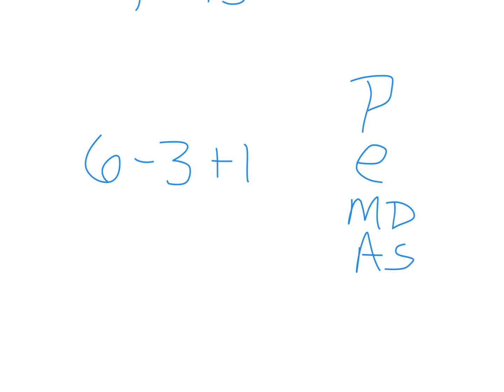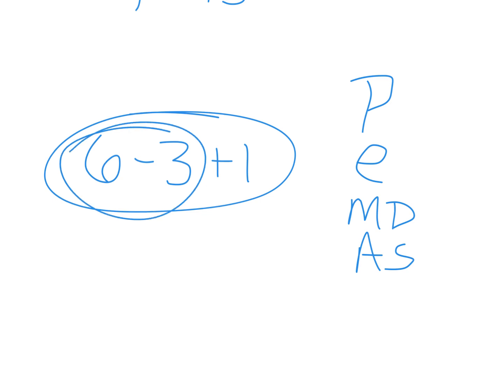And it's not just because I can do it in any order. Actually, you will get a different answer if you don't go left to right. Sometimes you can go in any order you want when it's add and subtract. Sometimes it won't matter if you do the thing on the left or the thing on the right first, but other times it will matter. So you've got to follow these rules. When do you go from left to right? When they're tied. So in this case, 6 minus 3, I have to do this first, and that's going to be 3, and then I add 1, and it's 4.